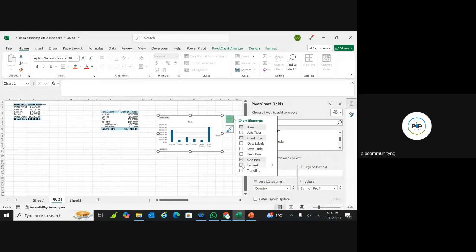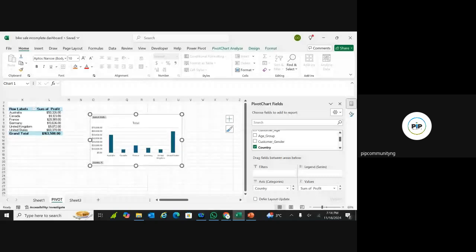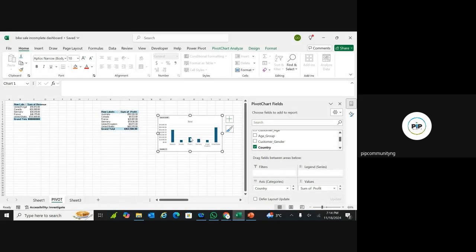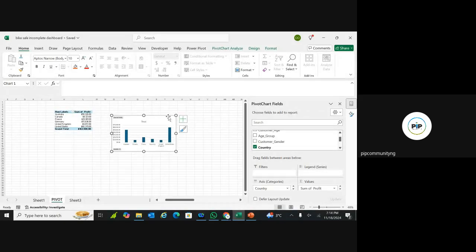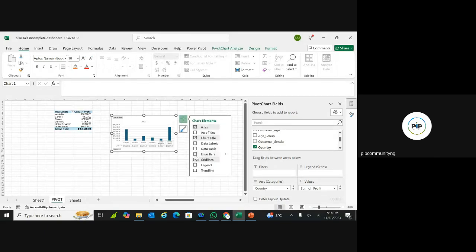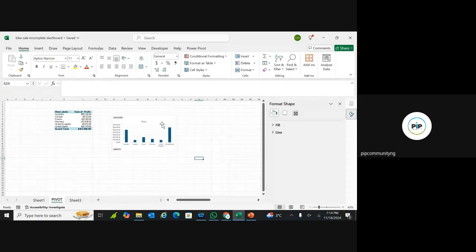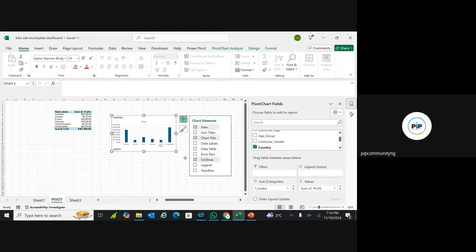When we're formatting the chart, we just selected the chart and went to the side here. We took out the legend, which is that total that was there. Then the grid lines. Let me zoom in so you guys can see well. When you want to format it, you tap this cross that is here. Then you take off the grid lines. It's those lines you are seeing on the chart.